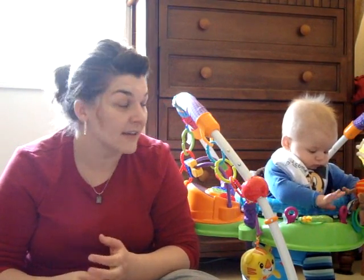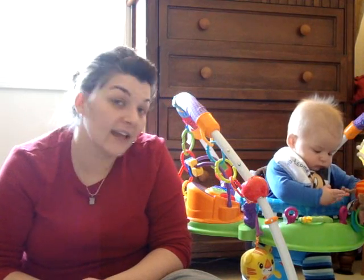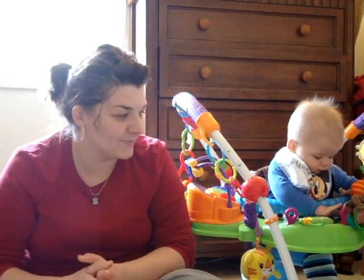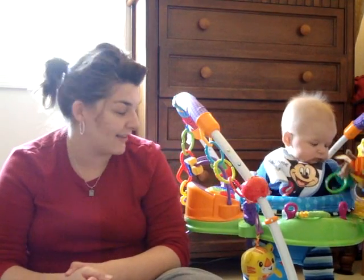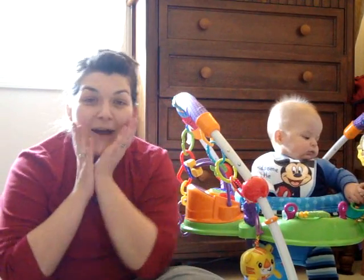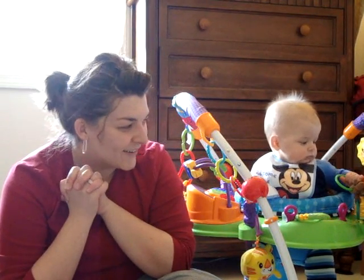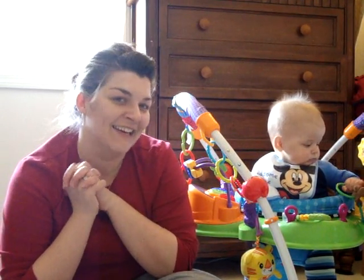At his checkup for 6 months, the doctor said anytime you're ready to start solids in a sippy cup, and by 9 months he should have 2 meals a day that are solid. So it was just like, oh my god, my baby is not a little tiny baby anymore. No, that's his monkey over there.